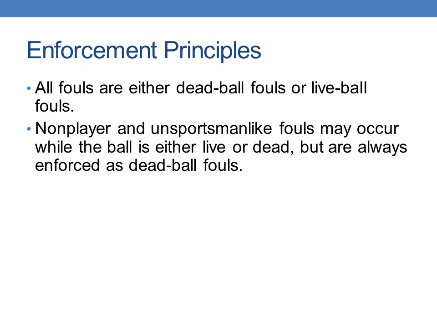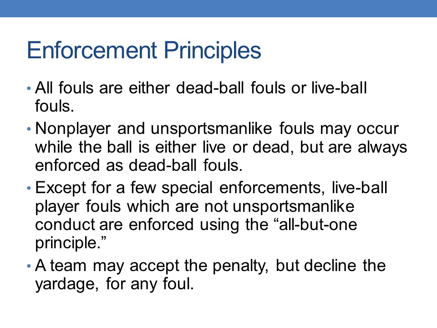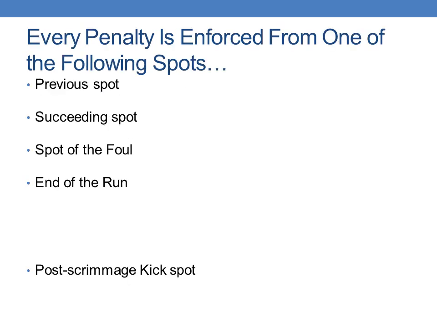Note that with the exception of a few special enforcements, live ball fouls by players which are not unsportsmanlike conduct are always enforced using the all but one principle. And as a principle, a team may accept the penalty but decline the yardage for any foul. This comes into play when zone lines to gain are generally threatened. Teams may, in specific circumstances, elect to take the penalty, which could be a replay of the down or automatic first down, without actually enforcing the yardage for fouls. It's important to note that this is never an option we give teams. They have to know the rules well enough to request it, but it does exist.